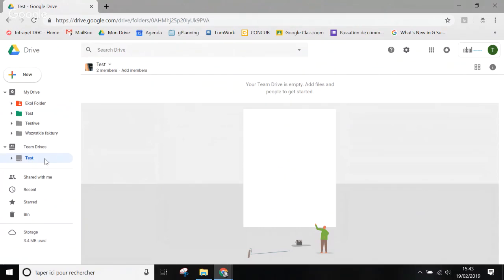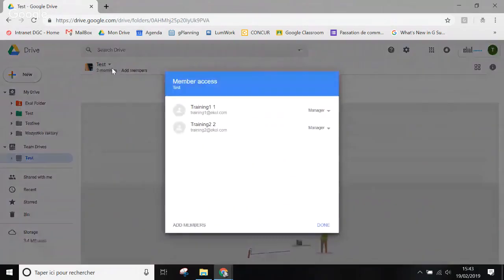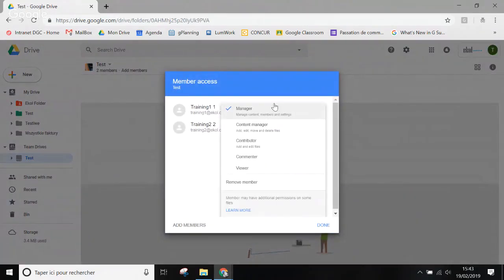You cannot be as precise as with a standard drive. If you click on members, you can see that you have different types of members: the manager, who is able to manage content, members and settings, the content manager, contributor, commenter, viewer.